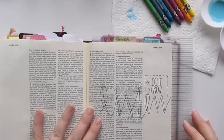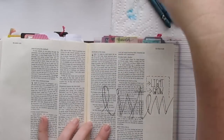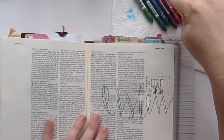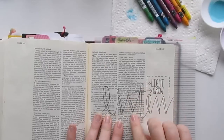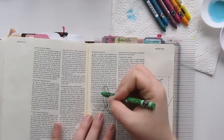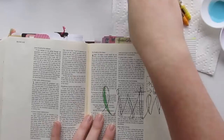So when I paint in these letters, I like to start with whatever color you're going to start with in the rainbow here. I have 1, 2, 3, 4, 5, 6, 7 colors pulled out. I only have 6 letters, so I want to make sure in the middle I overlap here, but basically it's one-ish color per letter. And I'm just going to go right in there, color them in like crayons. It doesn't get much easier than this.